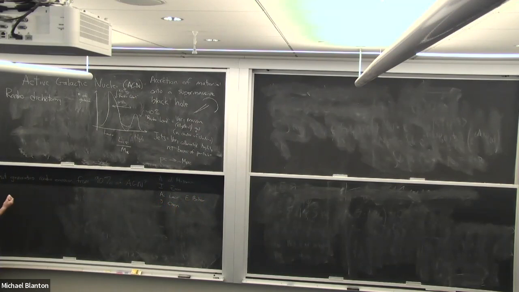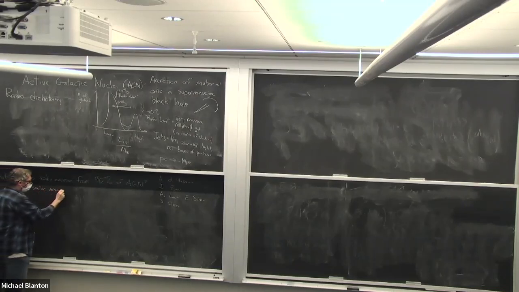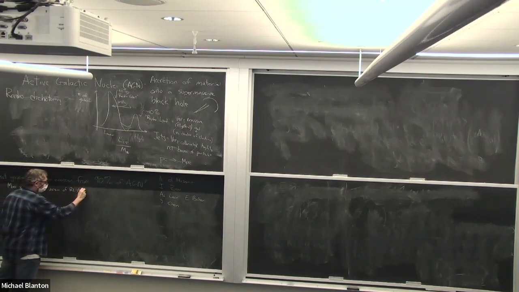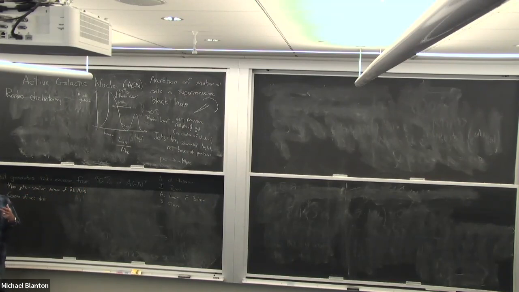They wrote a nice article where they said it could be mini jets, the smaller versions of what you see from radio loud ones. It could be from the corona of an accretion disk. If you look at the hard X-ray emission from AGN, in order to explain it, you need some very hot or relativistic plasma of electrons and positrons Compton scattering the emission. If you have relativistic electrons and you have a magnetic field, you can generate radio emission. So it can be these. Another possibility is that maybe it's photoionized gas.